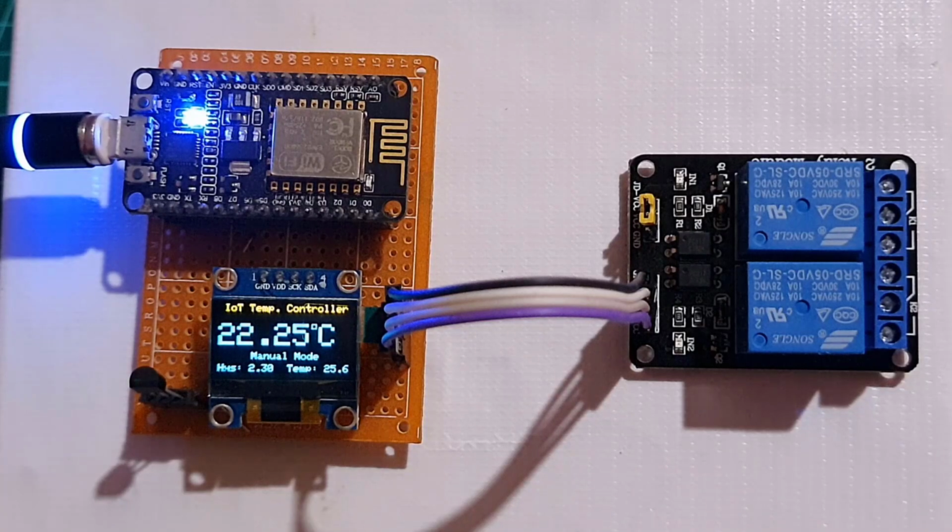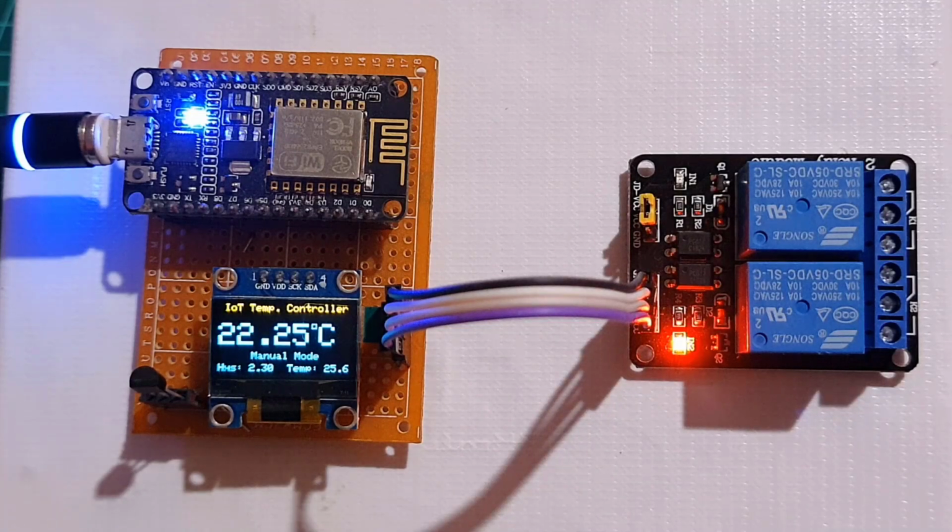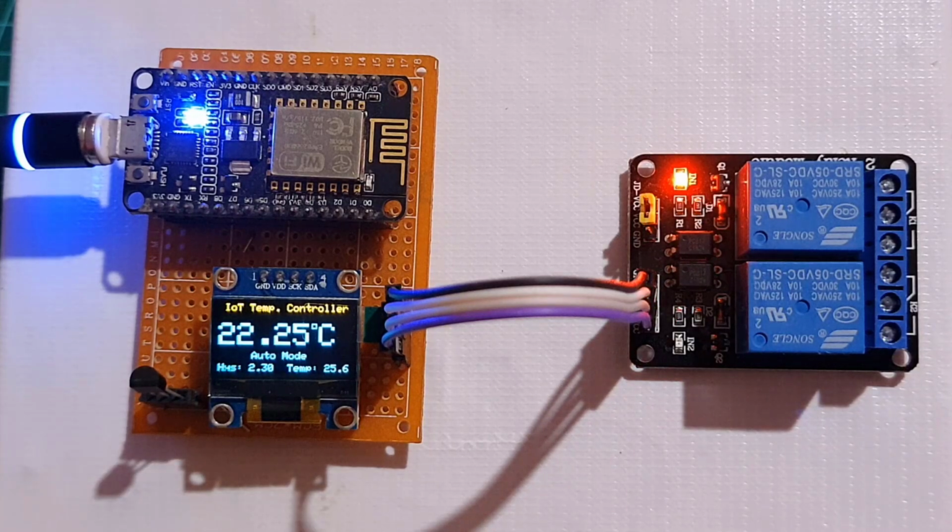Here is a demonstration of how this IoT temperature control project works. The ESP8266 microcontroller connects to a Wi-Fi network and then the Blynk app, allowing the user to control and monitor the system remotely from anywhere in the world. The DS18B20 temperature sensor measures the ambient temperature and sends the data to the ESP8266. The OLED display will show the device name and other information about the system, such as the current temperature, set point, hysteresis values, and modes.